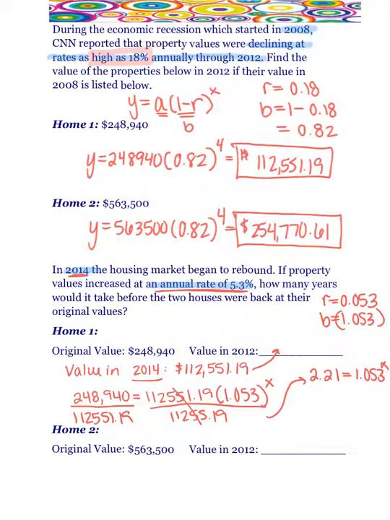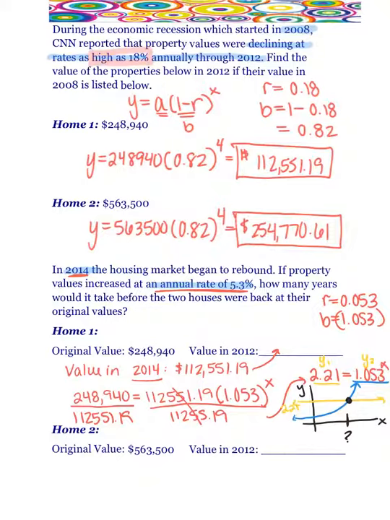Now I'm going to use my graphing calculator. I'm going to set this equal to y sub 1. That'll just give me a horizontal line. And then I'm going to set my exponential equation as y sub 2. So in your calculator, when you graph this, you've got a horizontal line at 2.21, and then you have an exponential growth function, that's your 1.053 raised to the x. You can color code this for yourself. And I'm just looking for this intersection right here. What is this x value?